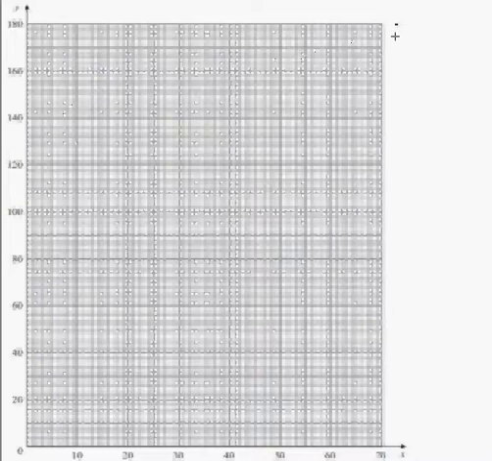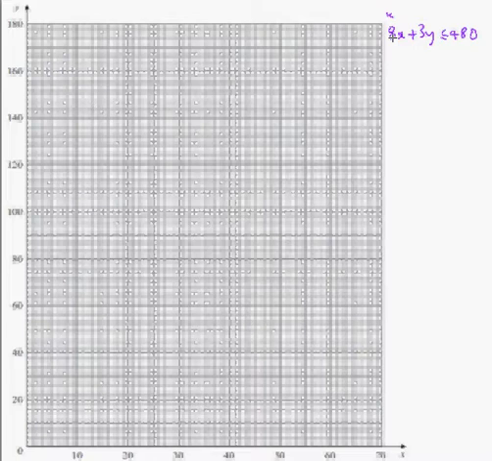So 8x plus 3y is less than or equal to 480. Now how can we represent this graphically? Well, because we've got a number here, we can do our little trick of setting x's and y's to 0 and see what happens. So let's set x to 0. We get 8 times 0, so this gets eliminated. We're just left with 3y equals 480. So y must equal 480 over 3. Type it in on the calculator, it's 160.